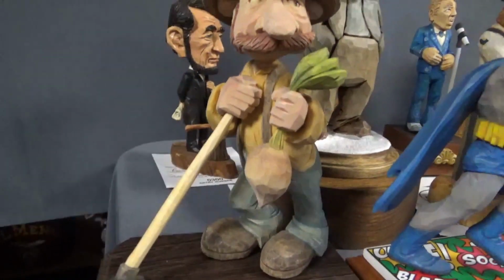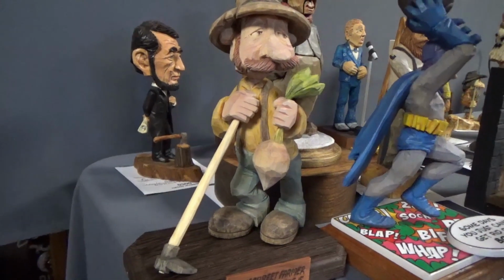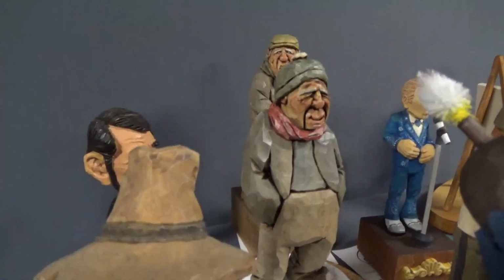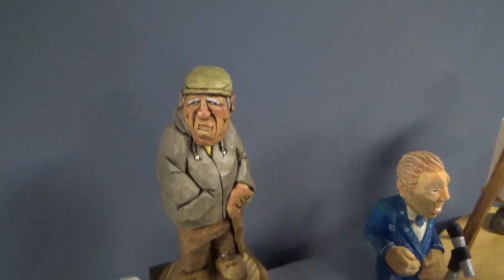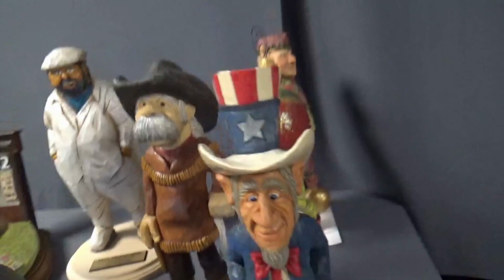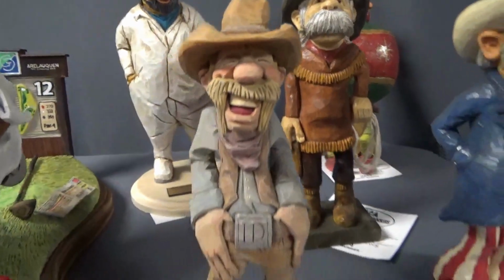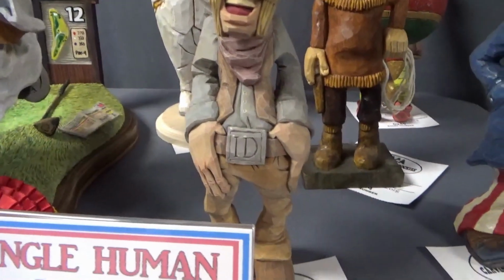This is by my friend named Michael Chamberlain. He entered this in our show back in Idaho for the fair, and it won best of show for the hobby section. Congratulations, Pat. Yeah, I like it. Well, your painting is what sets you apart. Another one by Michael. Michael's cowboy. Really wonderful job there.